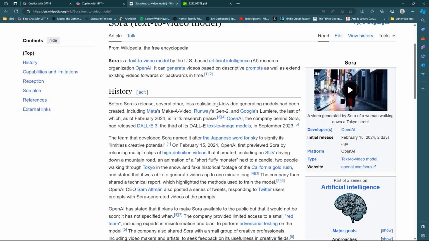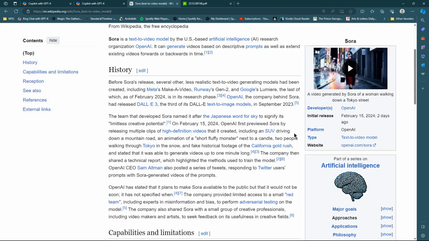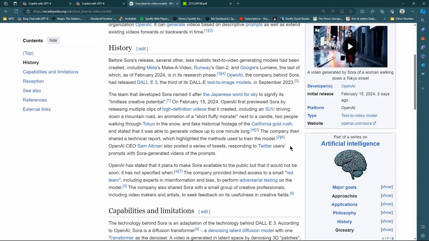Okay, here we go. Several less realistic text-to-video generated models had been created. Meta's Make-A-Video, Runway's Gen-2. Oh, that's right, Google's Lumiere, I remember that. This first previewed Sora by releasing multiple clips.